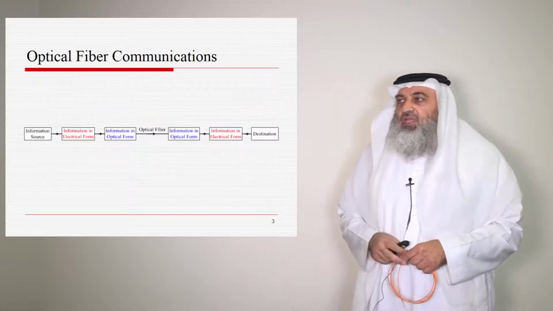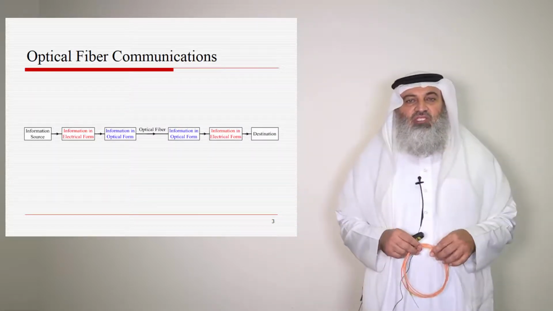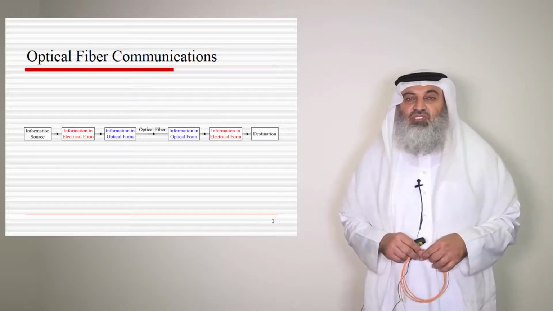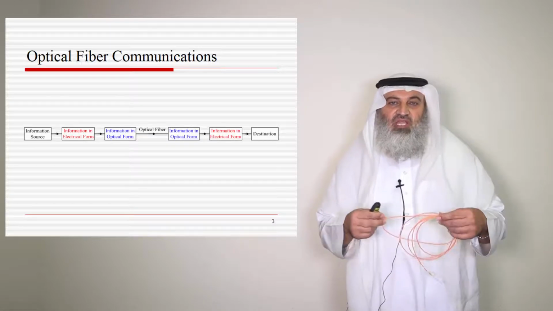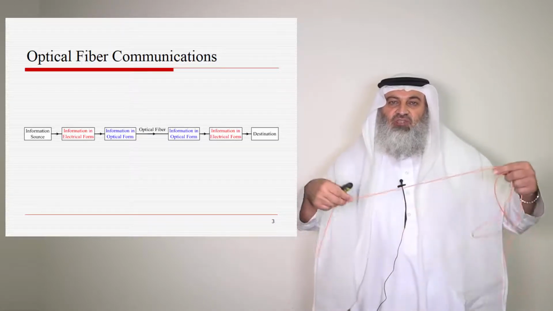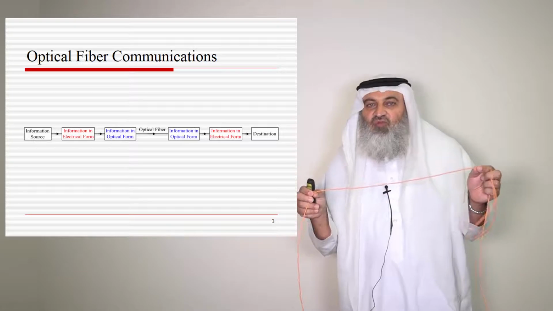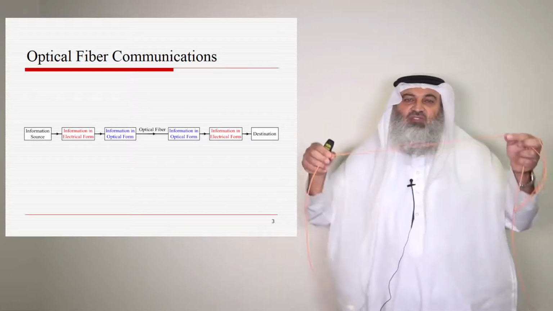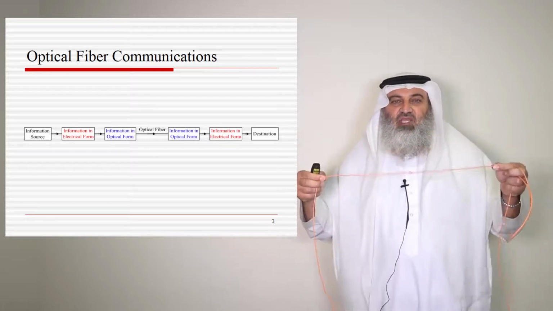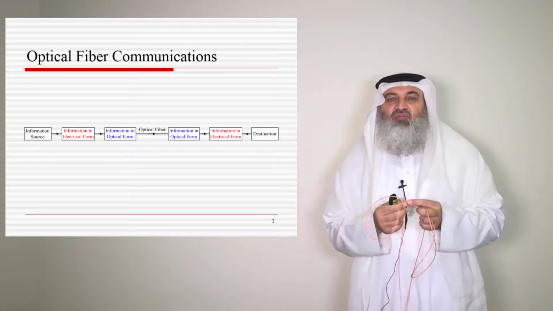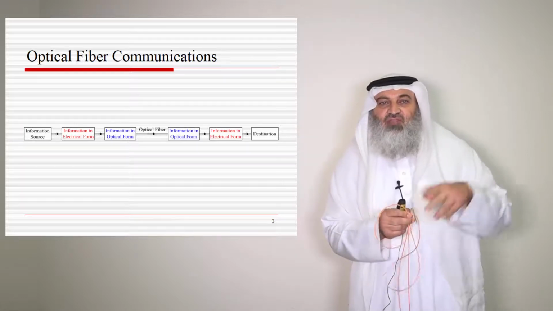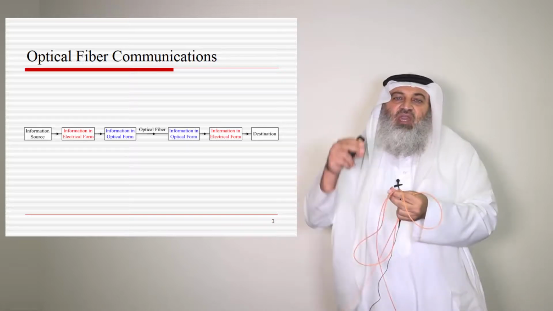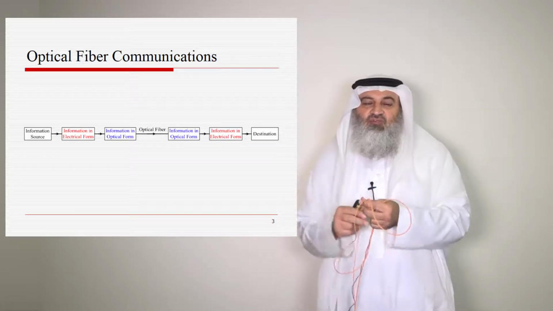Now, one of the main applications of the optical fiber is in communications. If we want to use it as a channel, the signal has to flow in the form of light. So the fiber carries light, which means now we need some type of device or transducer that converts the signal into light format for transmission and then back from light format to the original format.